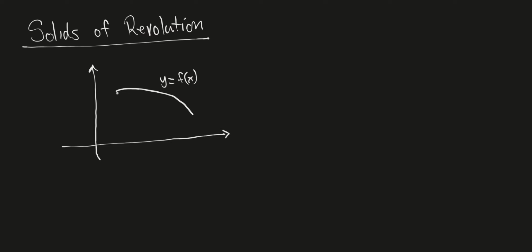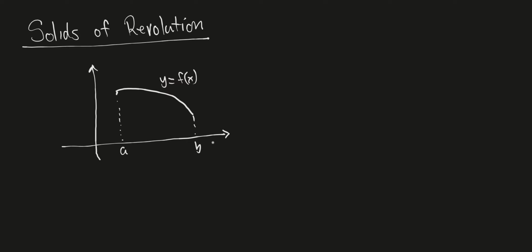fails because of either the algebra that you need in order to set it up, or after it's set up, if you can set it up, the integral might be really difficult. So here's this problem. Again, we're going to have a region that's going to be defined by some curve and the x-axis. So let's say it's something like this. So there's my y equals f of x, and I've only sketched it from x equals a to x equals b.